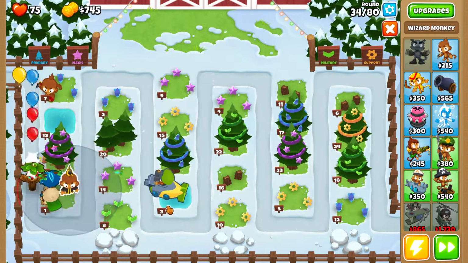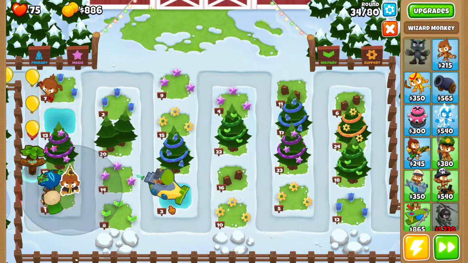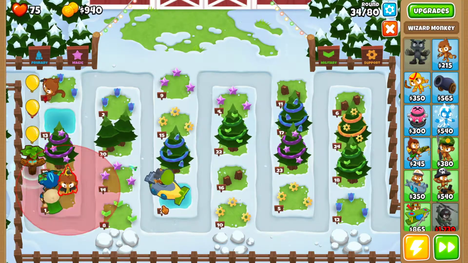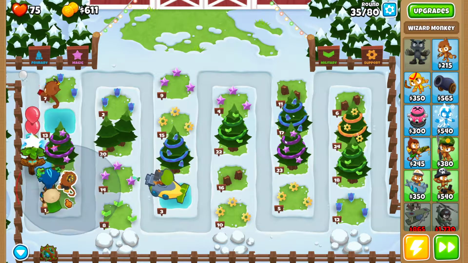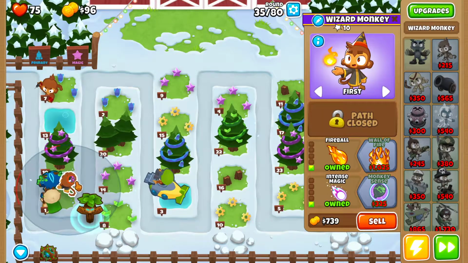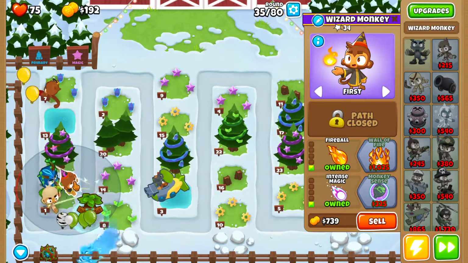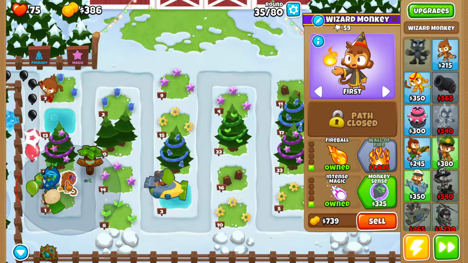Then you want to place a wizard right here, closest to the top and to the left. All right. 0-1-1. And then 0-1-2.